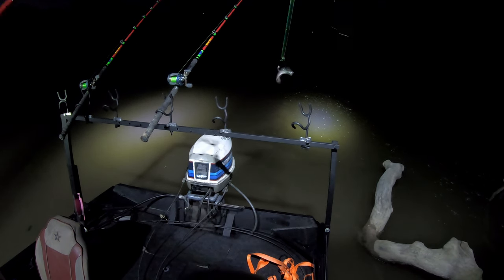See, look at it. It take down right now. Take down. It's acting really weird. Nope, I think it let go. Nope. Still on there. Whatever it is. Oh. It's another flathead.